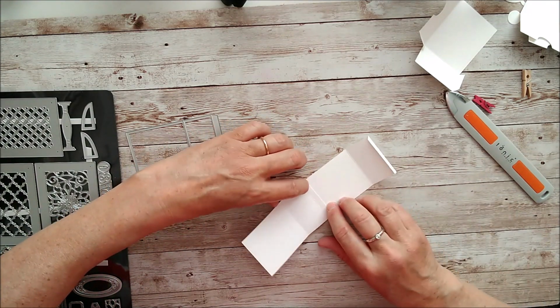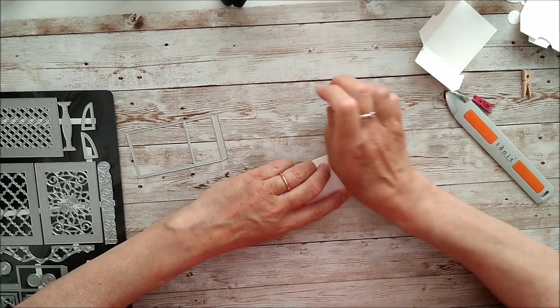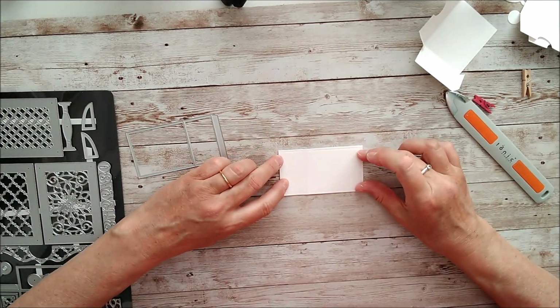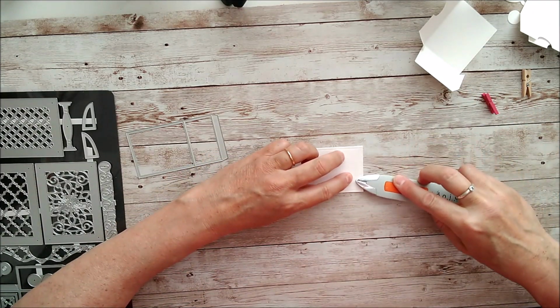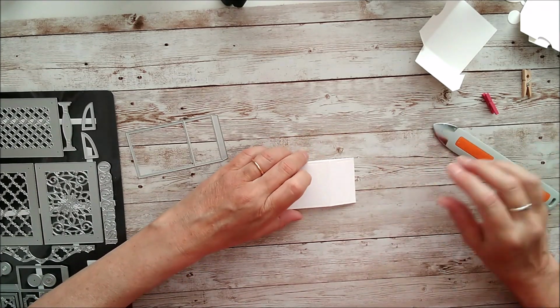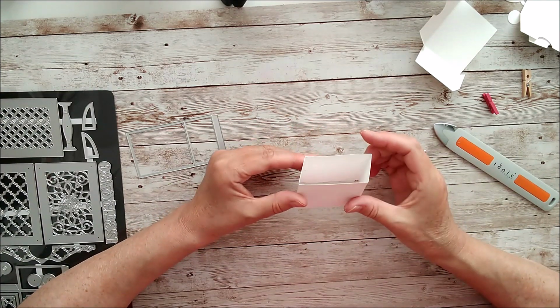So because this will then be symmetrical, you just want to fold that in and fold that over, and you'll know you've got it exactly right because it folds perfectly flat like that. So what I normally do then is just run my bone folder down that, and that will press the glued parts together and hold them firmly, and that's the little shelf.